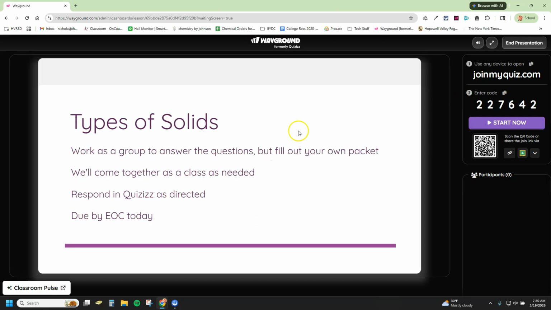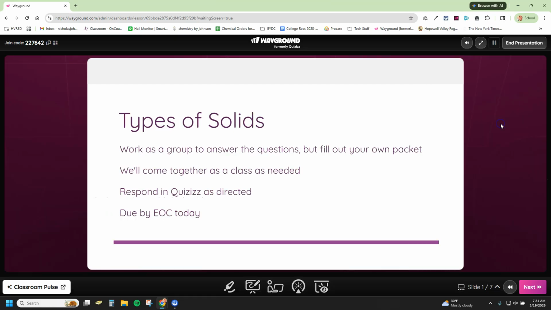So we're going to skip ahead a little bit, and I've already imported a slide deck for my chemistry students on solids. This is the teacher screen that I would project for the kids in the class in front of me. That has the join instructions basically for them. So let's get a student enrolled here. Okay, so I've got one student signed up. This is just me on my cell phone in the background. And now as the teacher, I can come back and click Start Now.